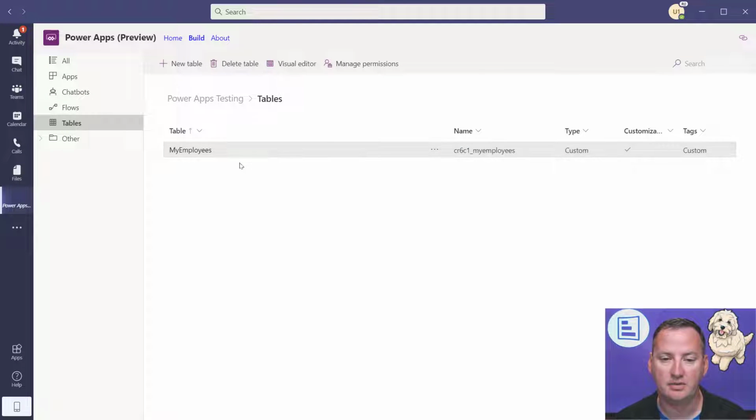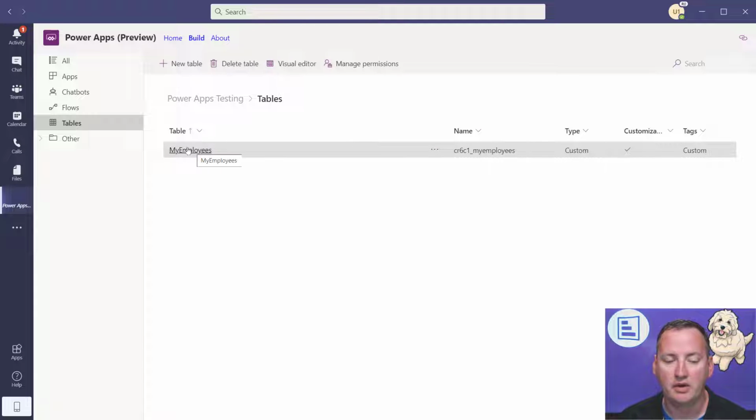Now, if you select your table, notice that you'll see different things. I can go back in the visual editor. We can delete the table. We can create a new table. You can also manage permissions. We're not going to get into that today. You may or may not be seeing that in your environment yet because it's a feature that's still in early flux. So if you're watching this on launch day, it might not be there. But once it shows up, go click around. There's some cool stuff in there.